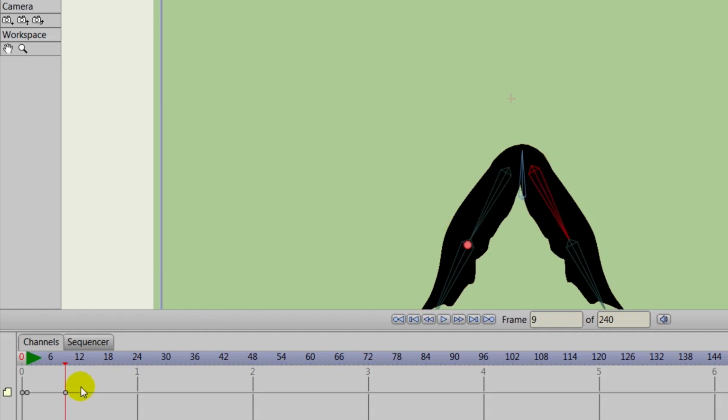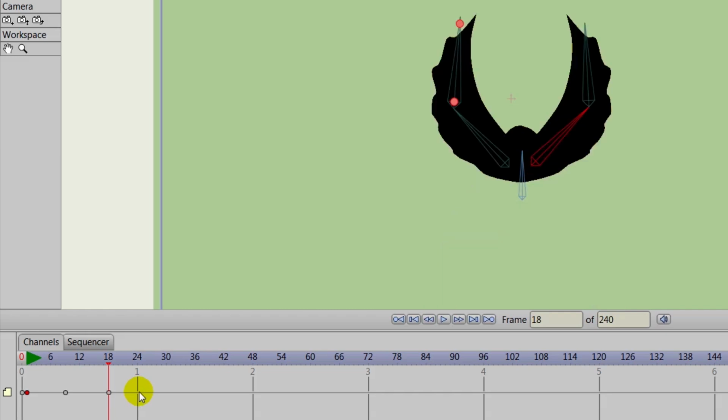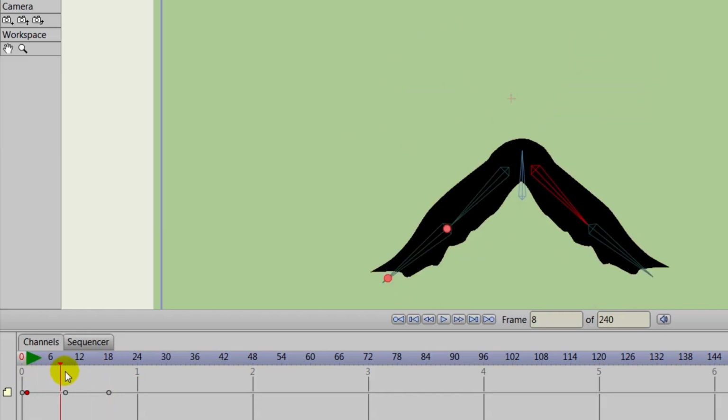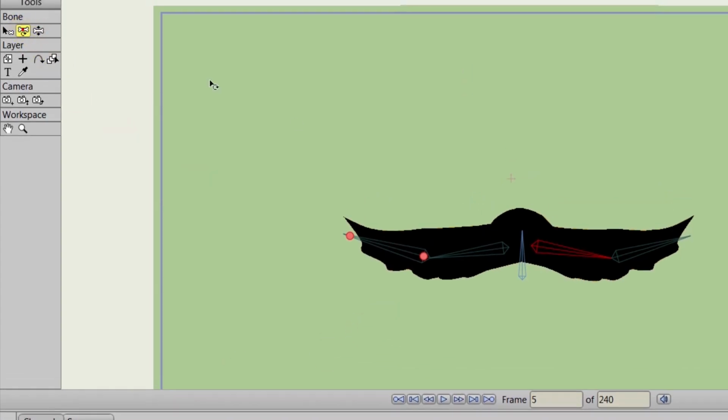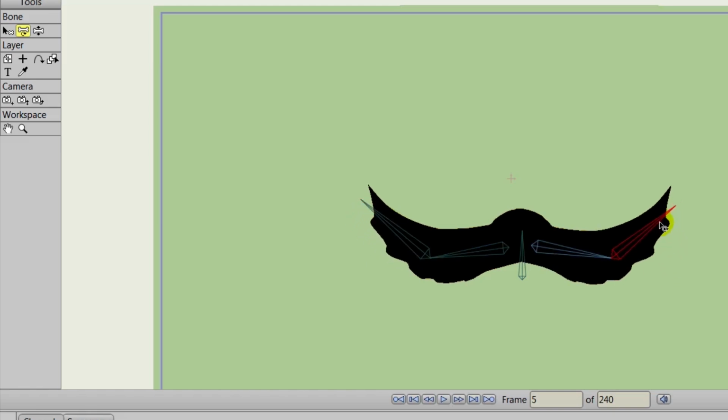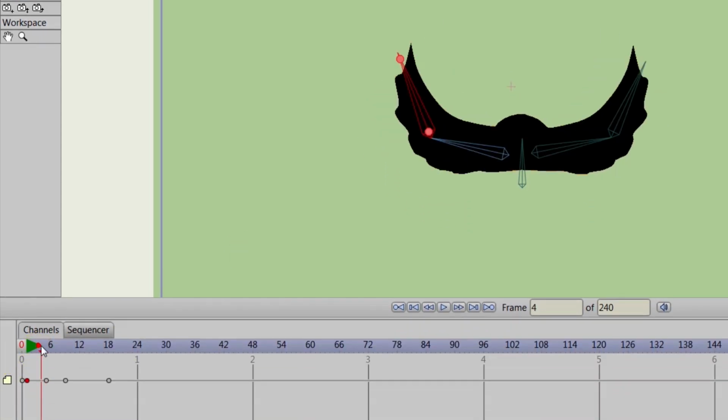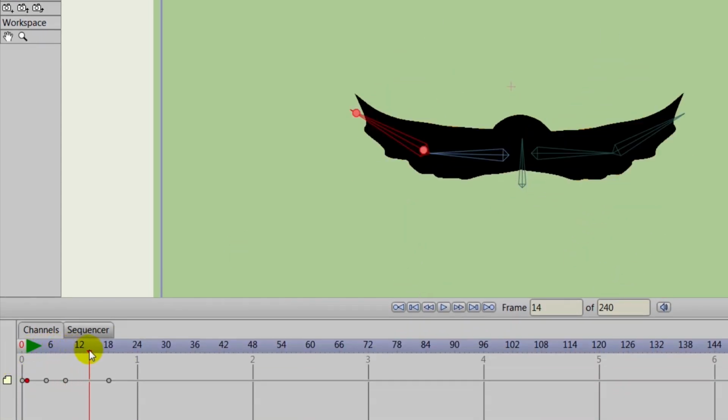just like that. And then we can go to frame 18, and we could move everything back, but let's just copy that frame with Control C and then paste it on 18 with Control V, or Command C, Command V if you're on a Mac. So now what we can do is go to frame 5, and using the Transform Bone tool, we can come in here and make some more tweaks. We can break the bone if you want to refer to it as that. And then that just gives us some additional movements.